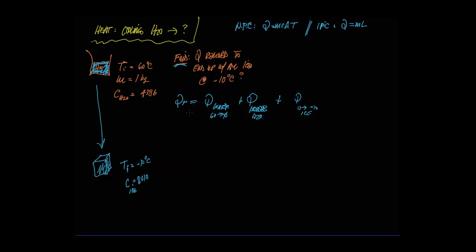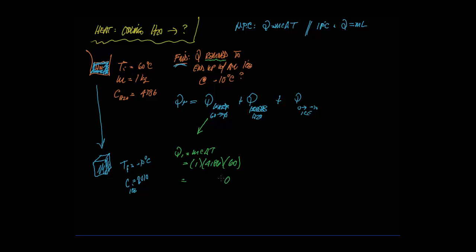Alright, to go from water there, we're not going to worry about positive or negative. We know we are removing it, so it would be a negative. But since there's a temperature change, the Q for that first part is MC delta T. We have a mass of 1 kilogram to make it easy, 4186, and the change is 60 degrees. It goes from 60 to 0. I don't say it's minus 60, I just say it changed by that much.